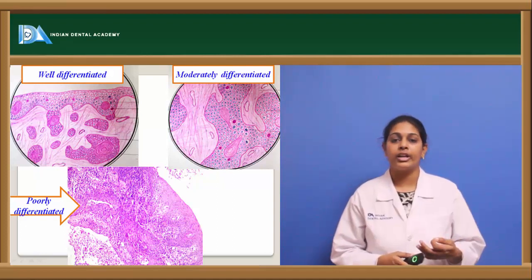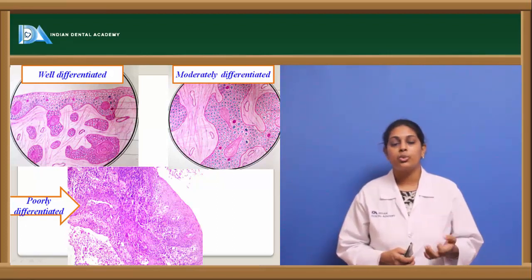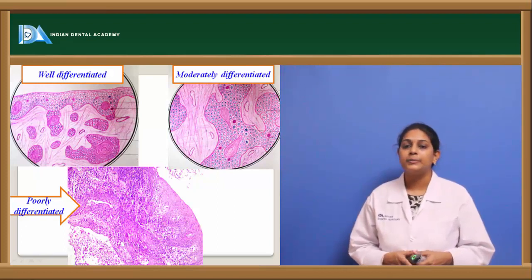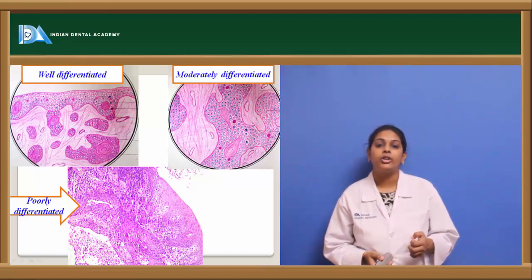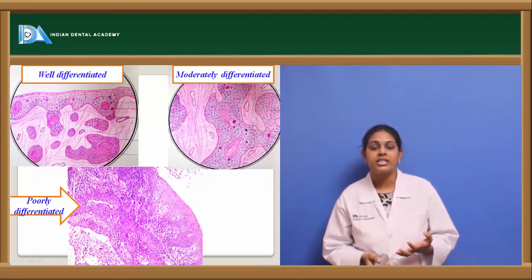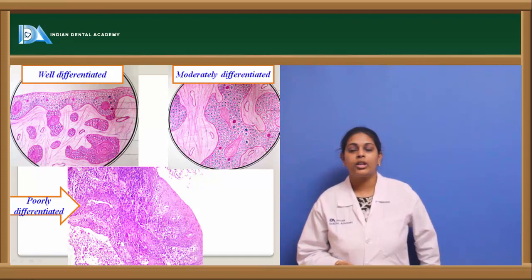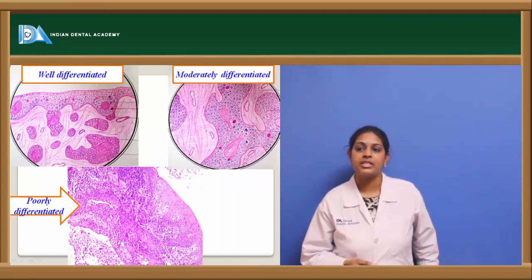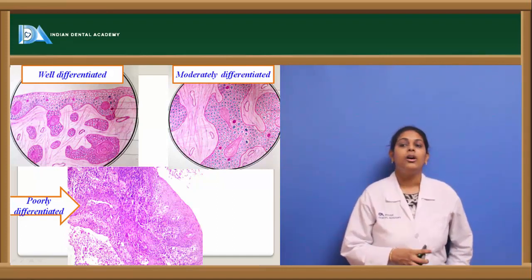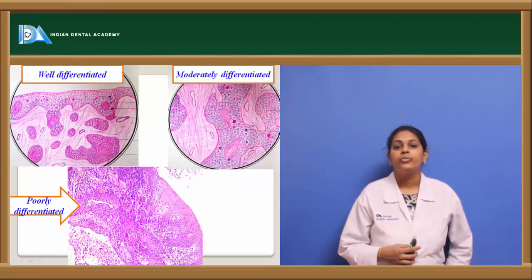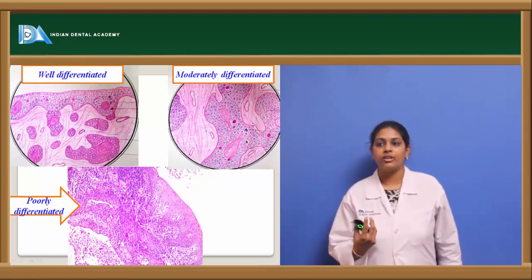It can be differentiated into 3 types: well differentiated type, moderately differentiated type and poorly differentiated type. Coming to the well differentiated type, usually we see that this tumor shows minimal atypical features, very few mitotic figures and increased keratin pearl formation, and negligible nuclear and cytoplasmic atypia. It has a very good prognosis and can be treated at an earlier stage, and probably the lesion can be resolved completely in these patients of well differentiated type.